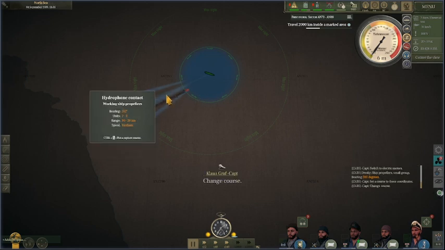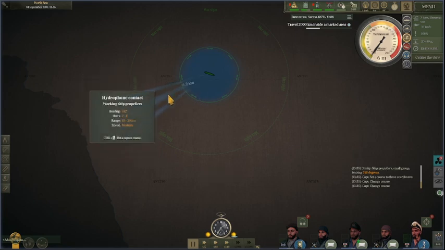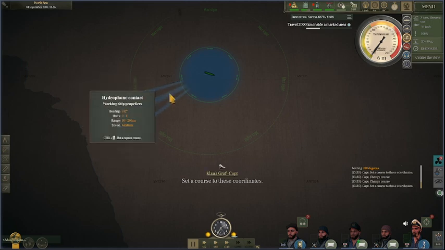That one is heading north. These ones are heading south. That's one. That's one. That's course two or three.